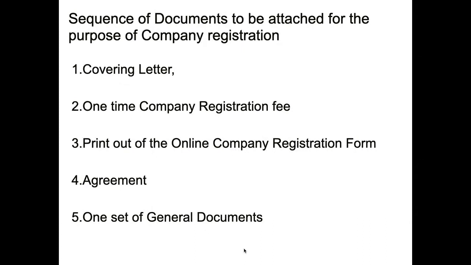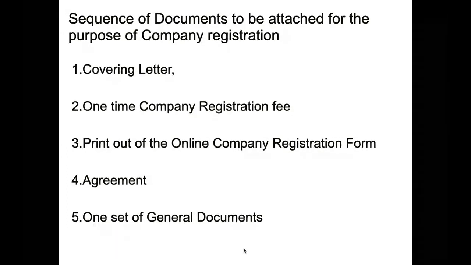And for the one-time company registration fee, it is approximately 1 lakh for a large scale industry and rupees 25,000 for a small scale industry for one product, respectively.